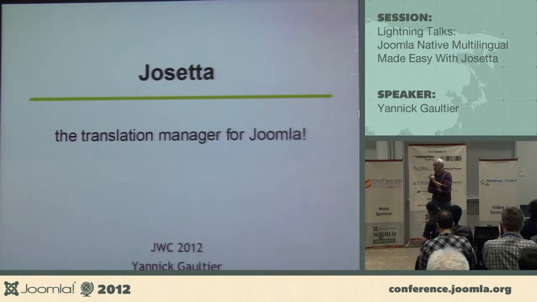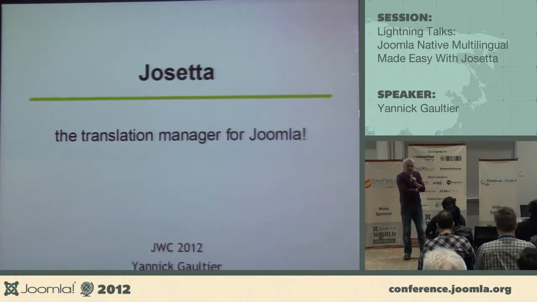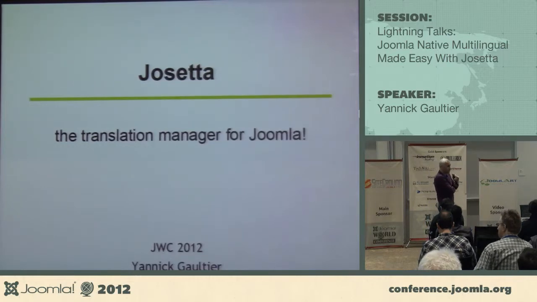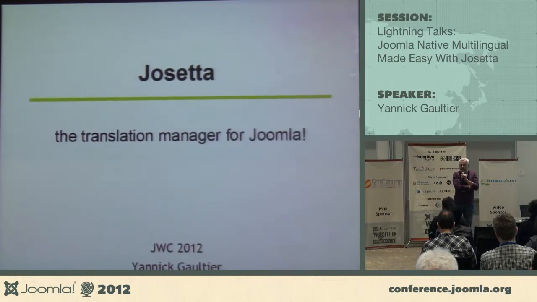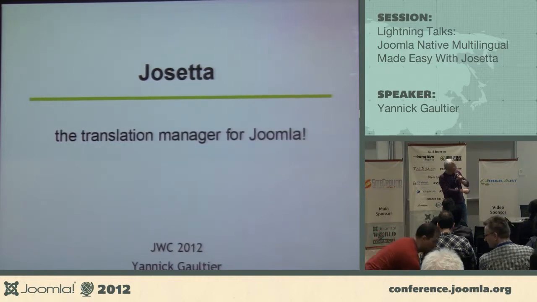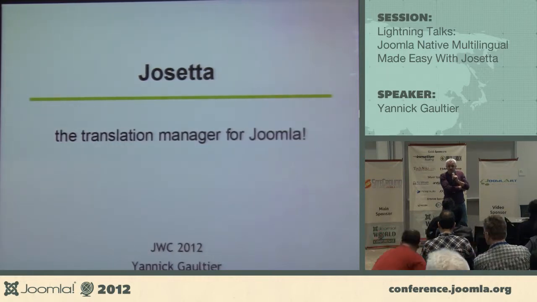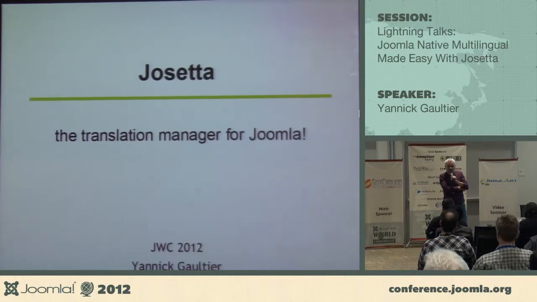So as most of you probably know, since the beginning of last year, Joomla 1.6 came with a new feature, which is multilingual, and that sort of maybe flew a little bit under the radar. Not very many people actually use it, I believe. One of the reasons is that it's extremely powerful, but there is maybe a bit of software missing that helps you properly manage your translation. So the extension I'm going to talk to you about today is Josetta, and that's a translation manager for Joomla's native multilingual system.